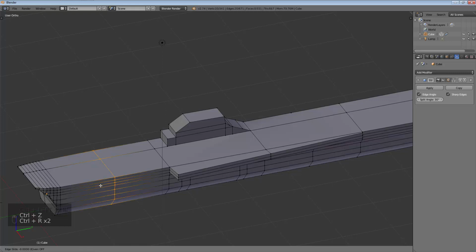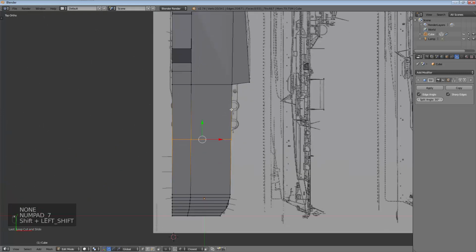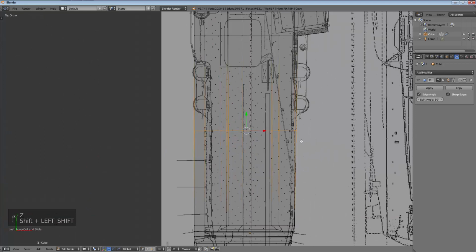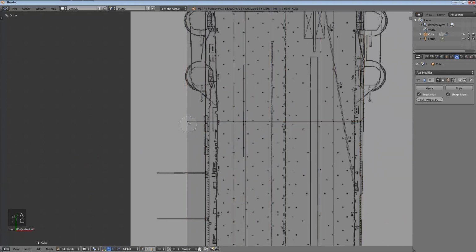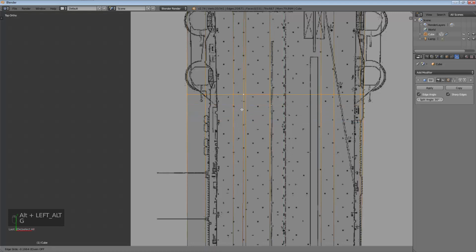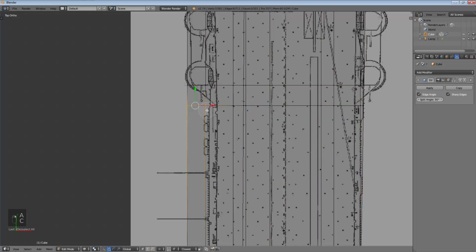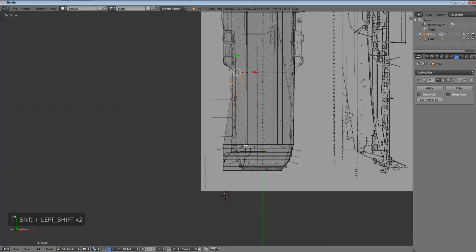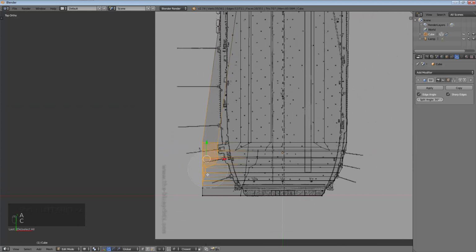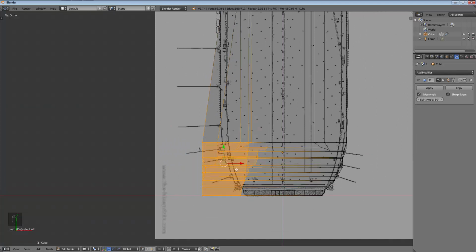But you can see at any point in the hull, like right here, we know that this side, for example, needs to come in a little bit, so we can take these 2 points, say, grab them along the X, and bring them, well, maybe not those ones. I'd maybe alt right click and move that forwards. Put another loop cut right in there. Then I could take these ones, move them in along the X. I'm going to take all of this, because it's way off whack now.